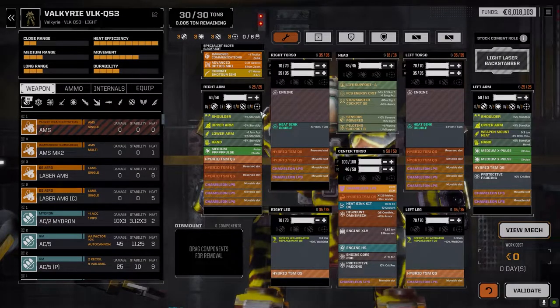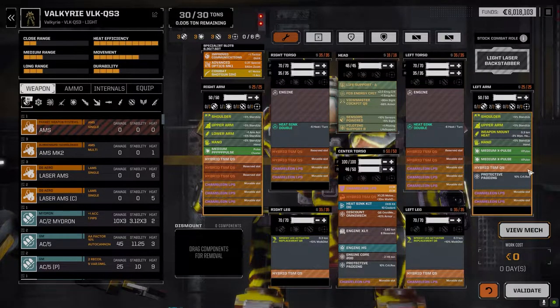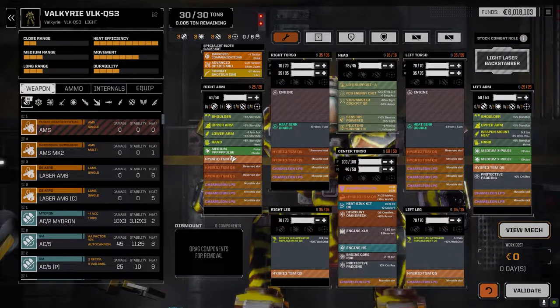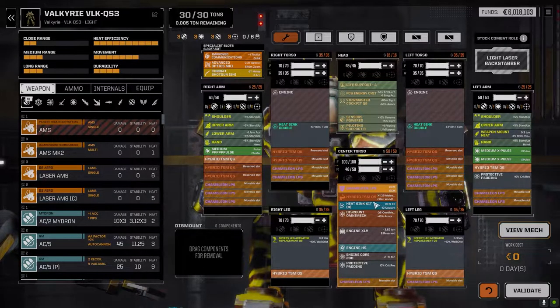So what I ended up doing with the Valkyrie is I decided I was going to put in a hybrid TSM, and I pulled out the chem lasers, replaced them with medium pulse lasers, put the weapon mount with the heat reduction on this side to give them even more accuracy and reduced heat, some protective padding there in the center torso. We kept the pulse laser and the energy crit, and I was able to sneak in a combat shotgun. So we replaced the rocket pack with the combat shotgun because I put the hybrid TSM in.